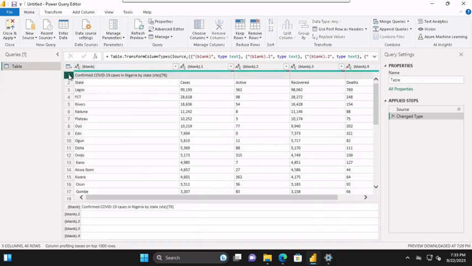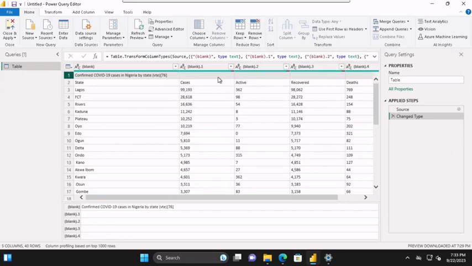So for instance, let me see, we want to delete this. I can use remove rows to remove it because I don't need it. I'm not even typing, so my keyboard is practically going to be useless.